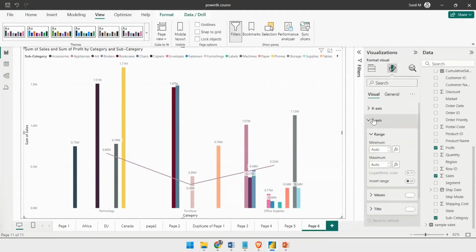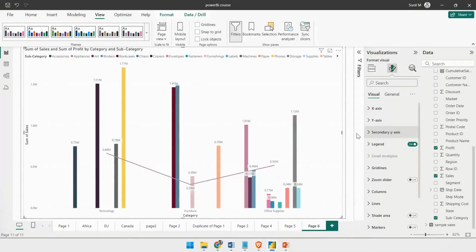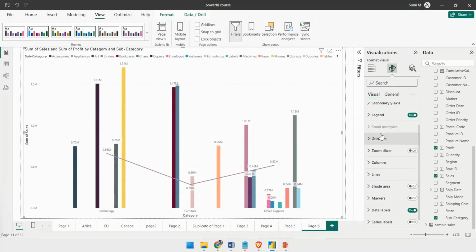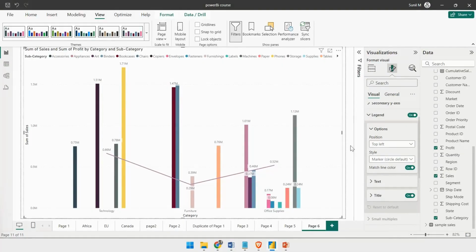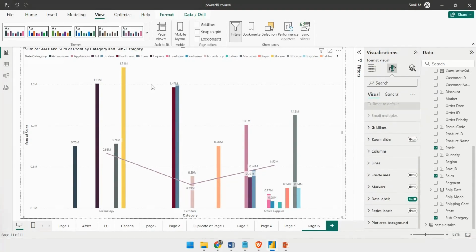Over here I have these y-axis and secondary y-axis options also, which you can use to control the axes in order to see this data more clearly. Some of the formatting options we have already talked about in the previous lectures. We have the x-axis, y-axis, the legend options and what they do, and how to change the position of the legend. Also, there are some more formatting options that we will be talking about in the upcoming sessions. So this was all for the line and stacked column chart and the line and clustered column chart. Thank you.